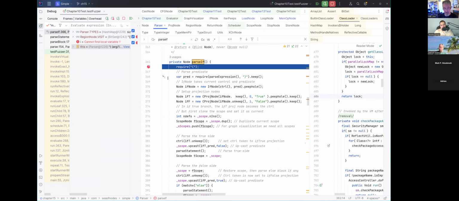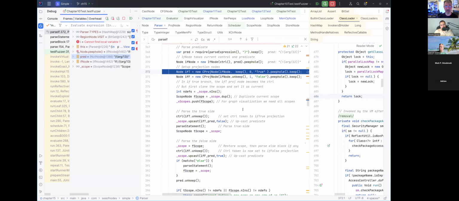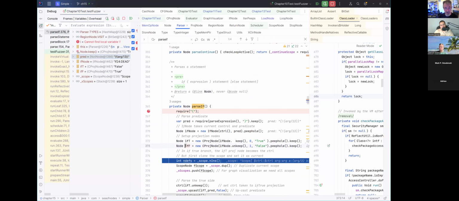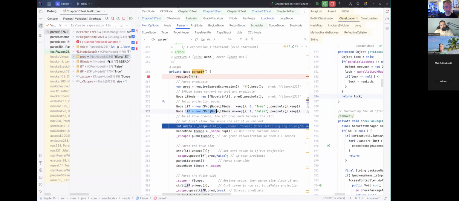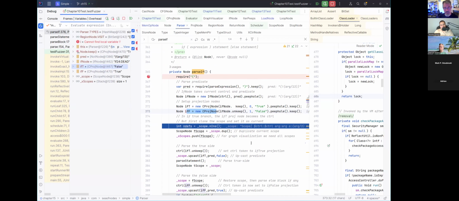So I'm going to parse the predicate here, which came back and said it's a not of arg divided by 13. So I have a predicate. I put an if node in. I put a true and a false projection in. So here's if true and if false, and these are literally just nodes that say true and false. I've also cleaned up the test a little bit, so the if went dead, but I have another if on these projections that is just inverted. I got rid of the not by flipping the test. So there was a peephole right there.